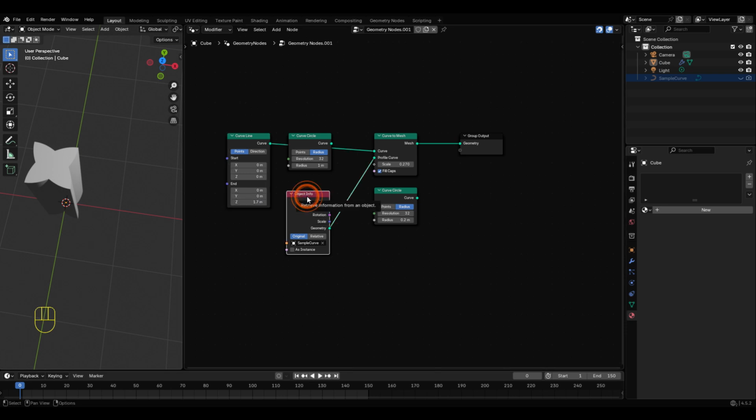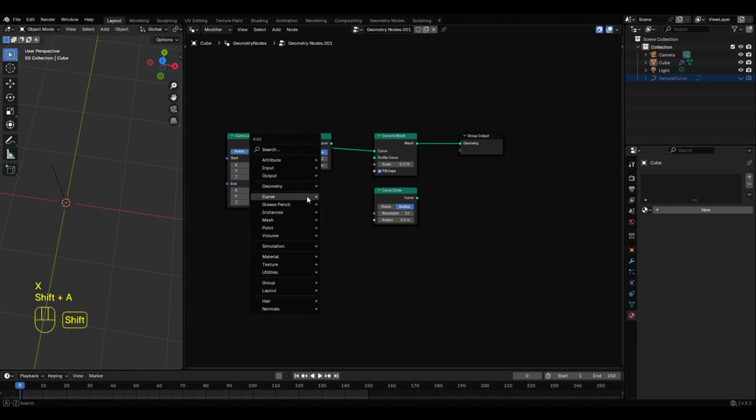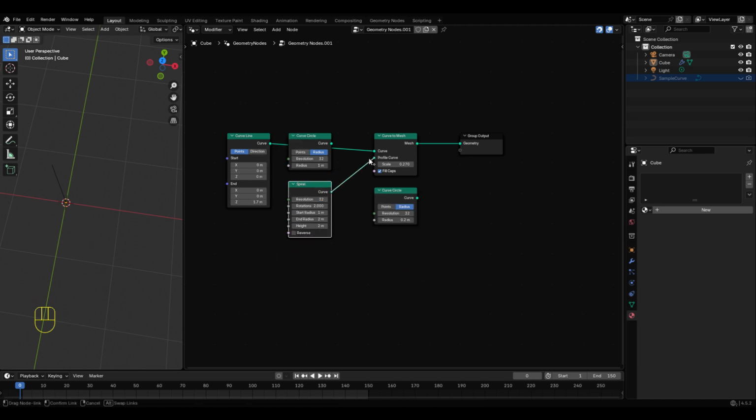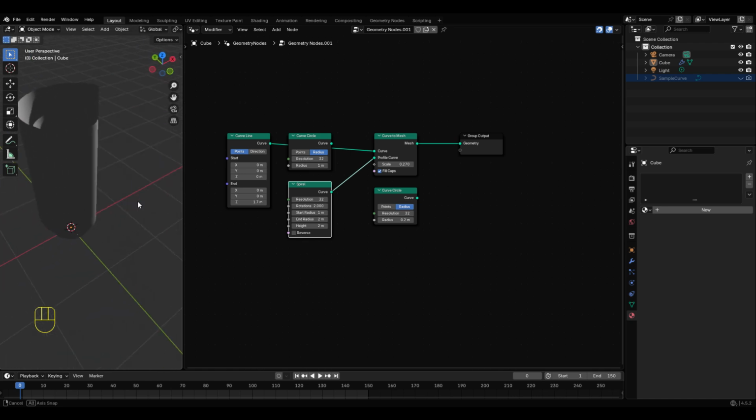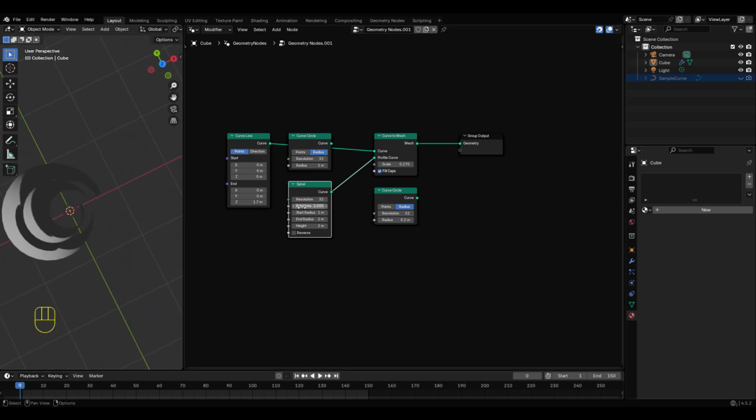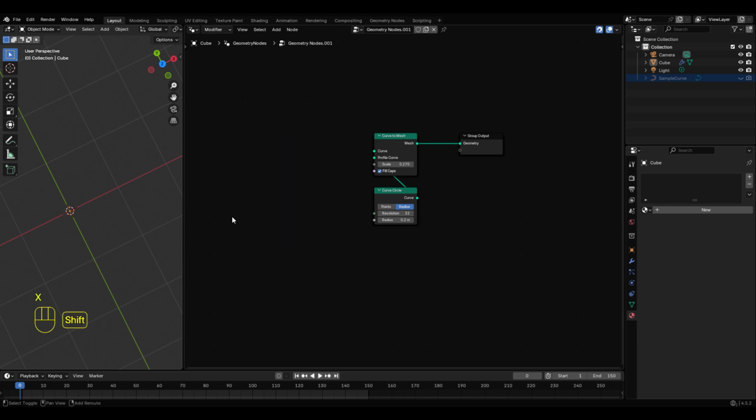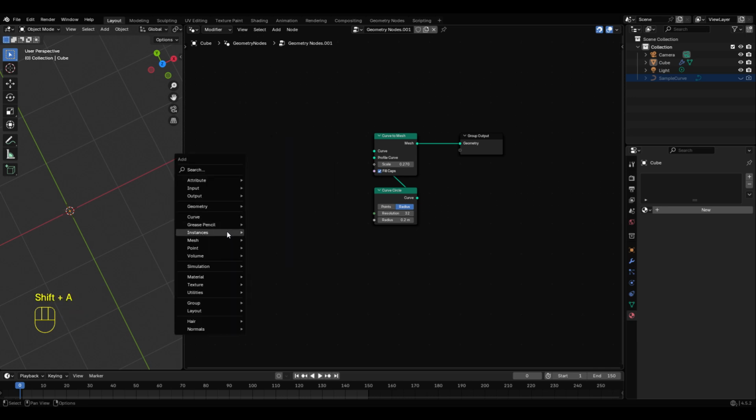Let's go ahead and take out our custom curve and add back our spiral. We'll be able to see it much better on a curved line. Now we can see the changes better when we adjust the rotations and the start and end radii. So let's bring back our curved circle profile and remove these nodes. Now we're going to see how we can use this with a mesh object.